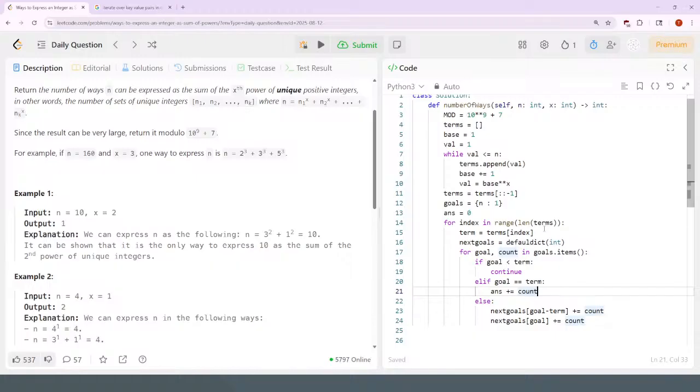I guess this also needs to go here as well. I guess I can factor that out then. Yeah, I can factor it out. So it's always possible to keep the same goal as before, and skip subtracting out this term. Okay. Guess maybe return answer.